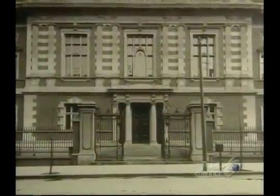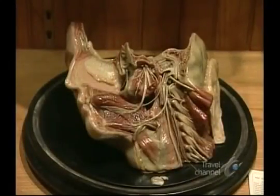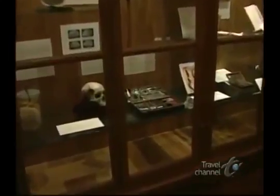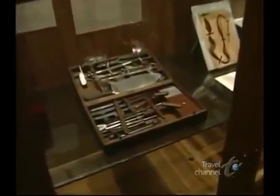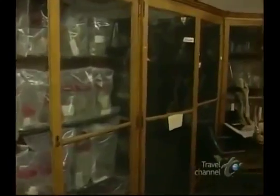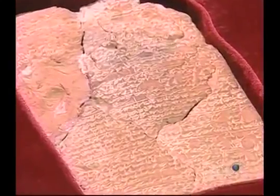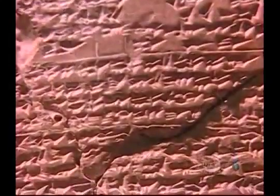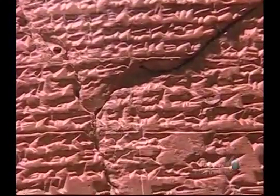The College of Physicians of Philadelphia was part of that same revolution. The Mutter Museum collections employed similar techniques to create its displays. And it is the history of these techniques, the changing tools of the trade, that are also part of the museum's story. Deep in the archives is preserved a warehouse of the medical artifacts and technologies of yesteryear. This Assyrian tablet, carved 2,600 years ago, is the world's oldest known prescription, evidence that from the beginning, the medical arts have been a profession.